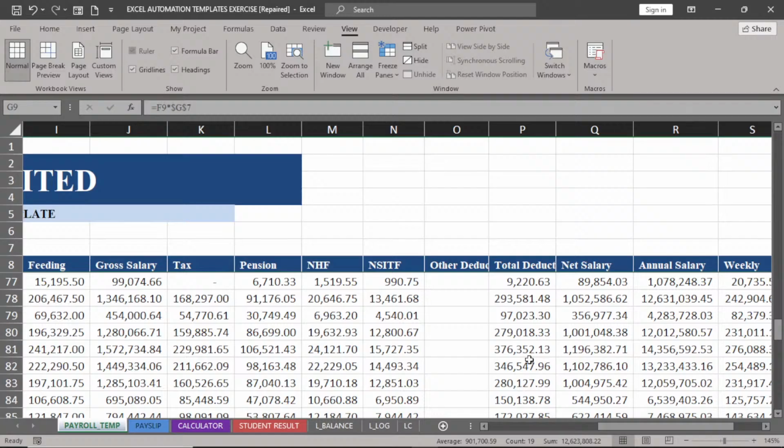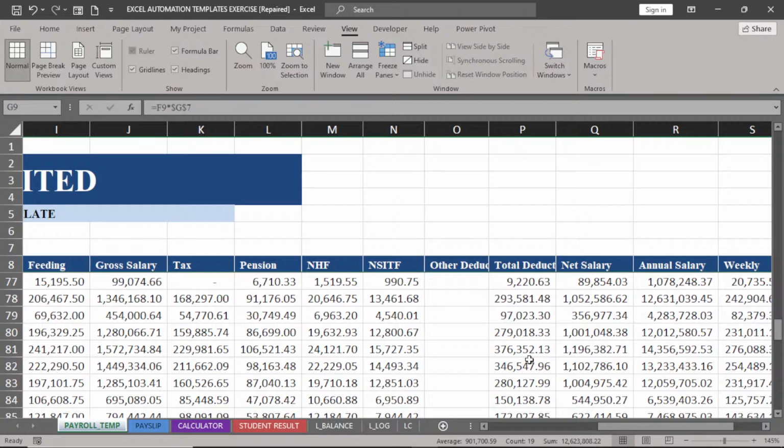That's where I'm still having, I think it should be multiplied by 12, but let me know if it's not.